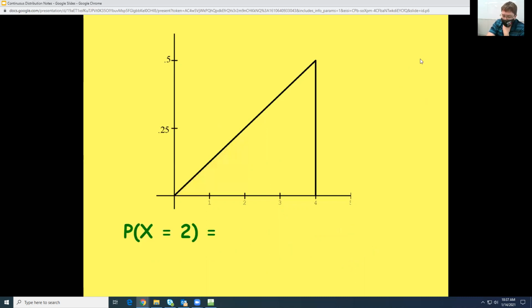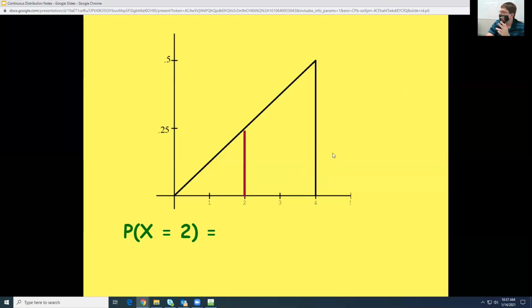What if the question asks the probability of x being exactly equal to 2? If I were to shade that, it would look something like this, to which I ask you the question, how do you find the area of a line? Any guesses? Is it even possible? Do you remember any formulas in geometry for the area of a line? The answer is no, because what if Sydney draws a really thick line, Connor draws a medium line, and I draw a skinny line? How do we know which line is correct?